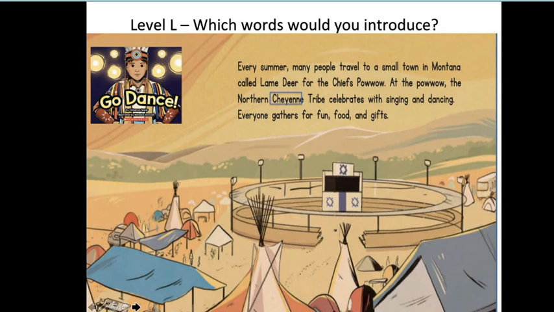It's not a decodable text, right? But you also might have to introduce celebrates. Now, they would know what celebrates means, but they might not be able to decode it because it has so many syllables. It would be tricky for level L. Again, if they can figure out celebrates without an introduction, chances are they're not really a level L.